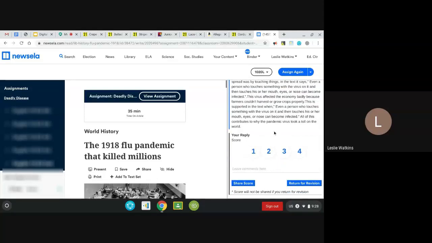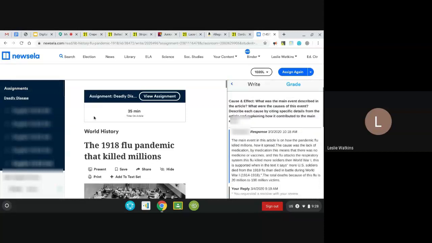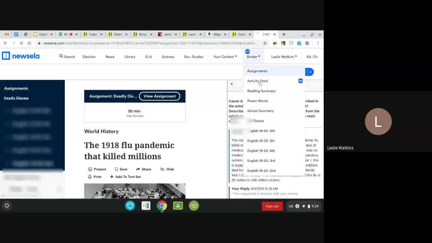You can decide what a 4, 3, 2, 1 looks like. You can decide what you're looking for. But the part that can be a little deceiving for secondary is that it looks like all of my students are together, and they're not. You have to make sure you click by class.